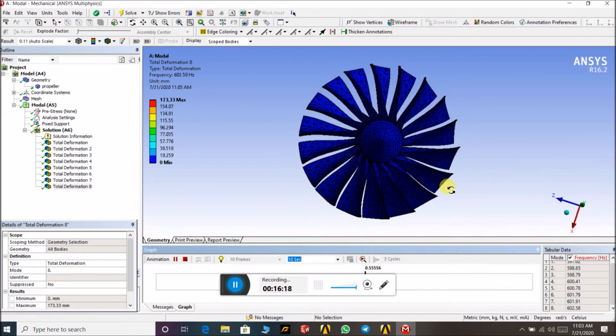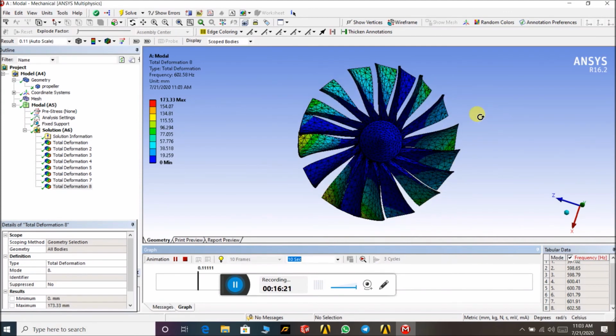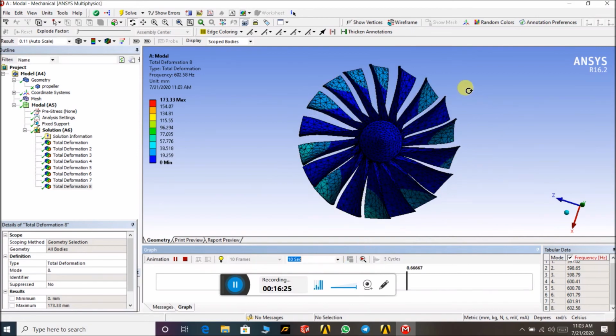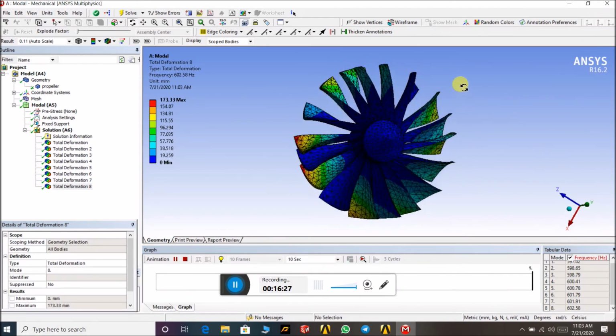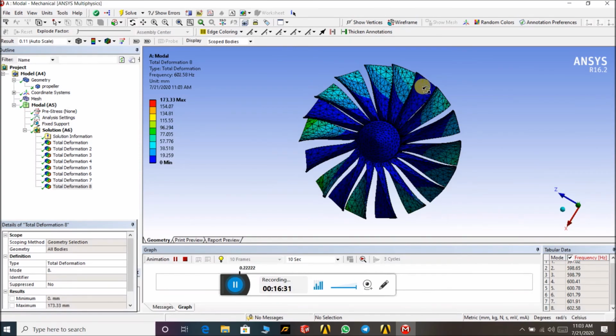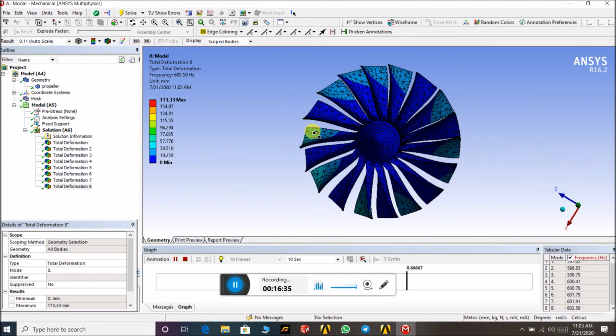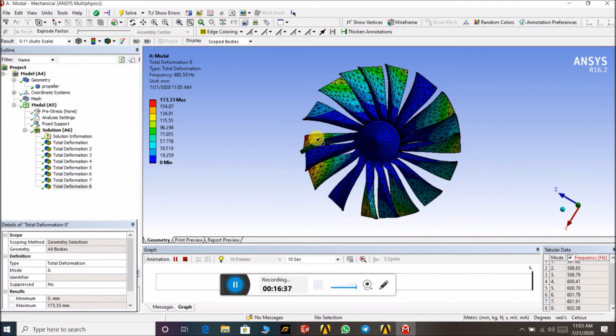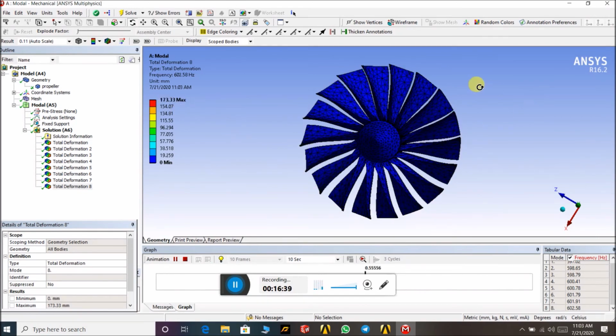This is the frame rate. If you apply 10 seconds, then it will be very slow. You can see it here in a better manner. At the blue region it's safe, and at the red region there is a huge amount of deformation.